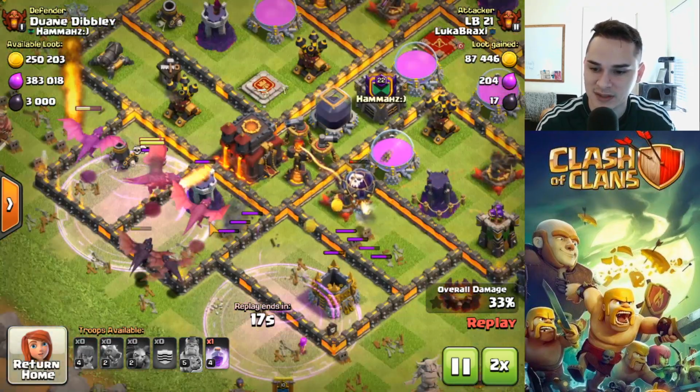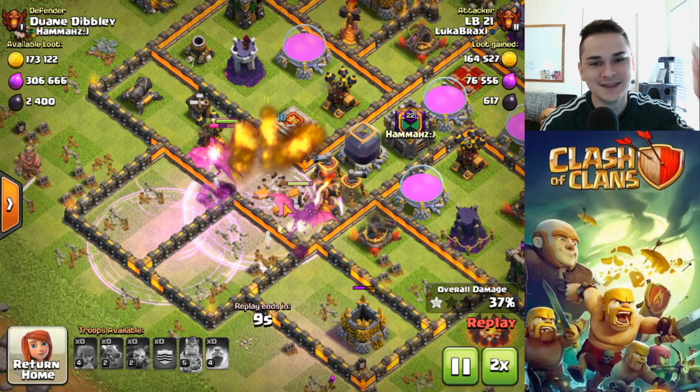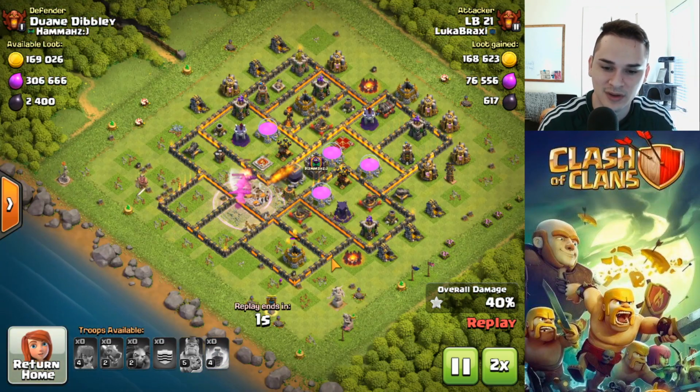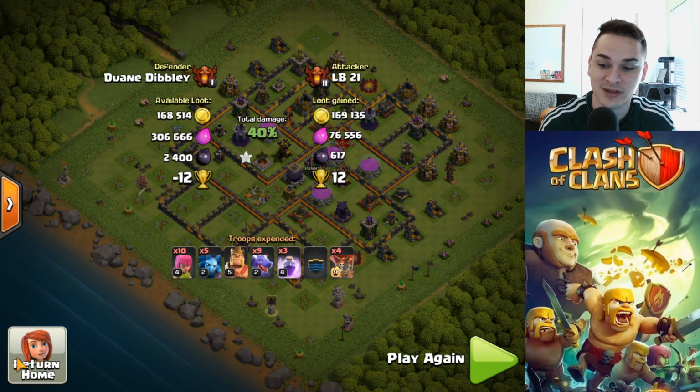Then you drop in the rest of our dragons towards the Town Hall, double rage them. They take out the Town Hall, get us that 1-star, and we almost get the 2-star. We end up going like 10% short, but 1-star is really good. Town Hall 7 versus Town Hall 10.